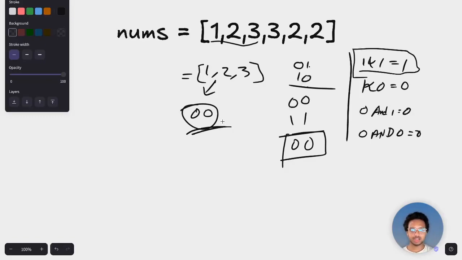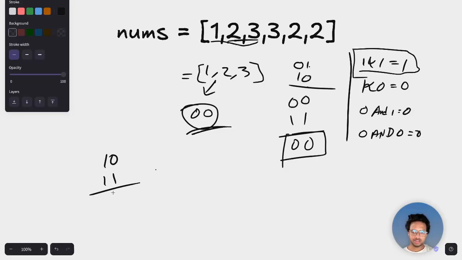We have to create a subarray which will return the maximum AND value. Now let me show you another case. For example, I'm taking 2 and 3. 2 is 10 and 3 is 11.